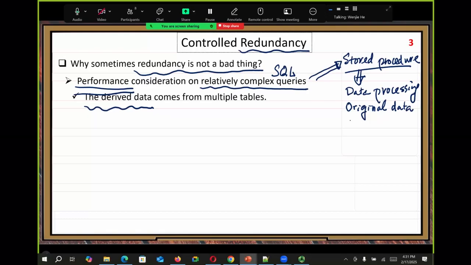In this original data, we have several tables. Let's say table 1, table 2, table n. Then we do data processing.